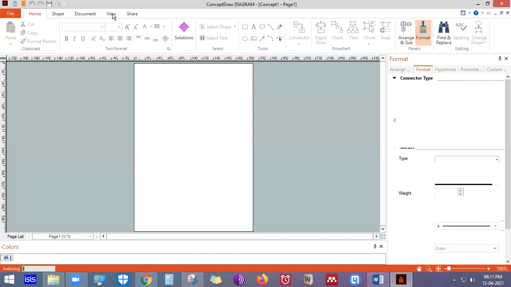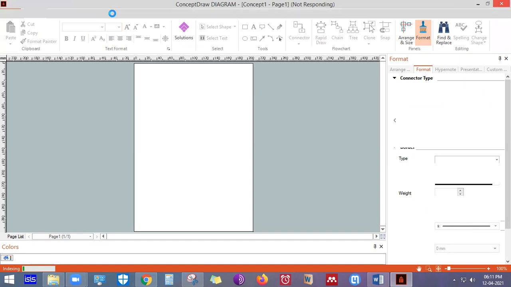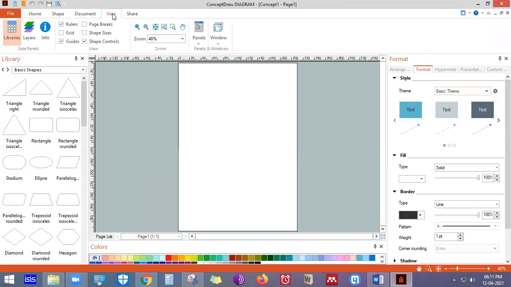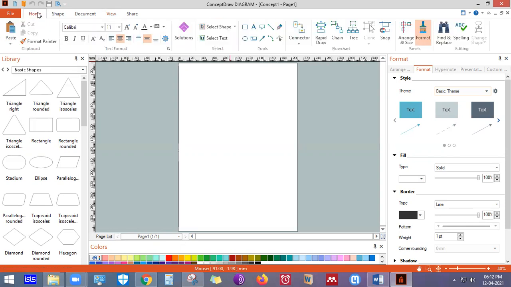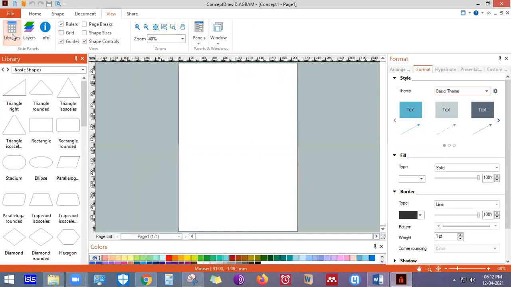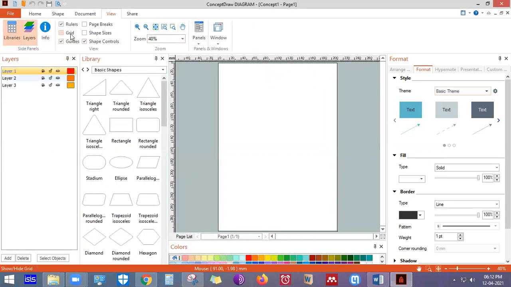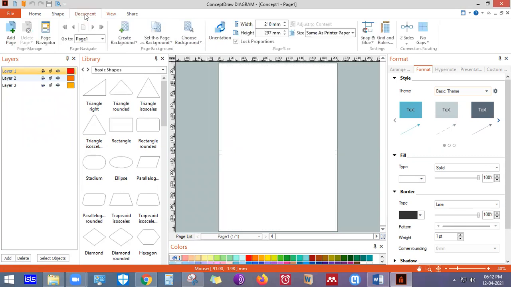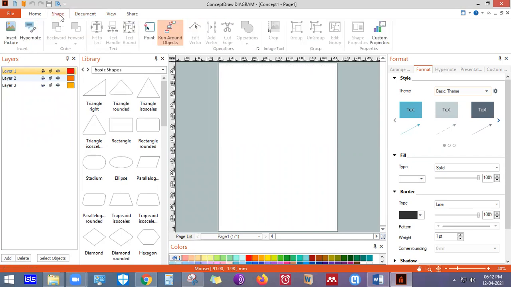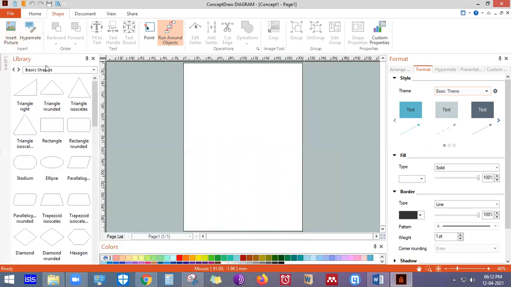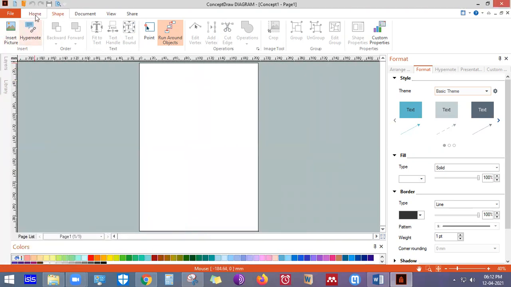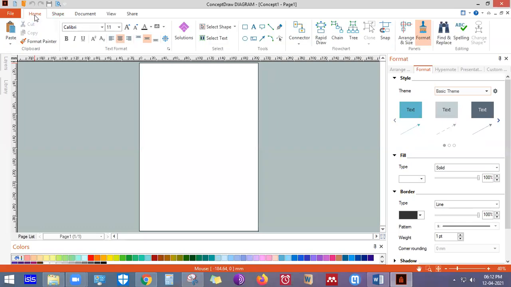So I need to view the solution space. Okay, I need to add the solution space.